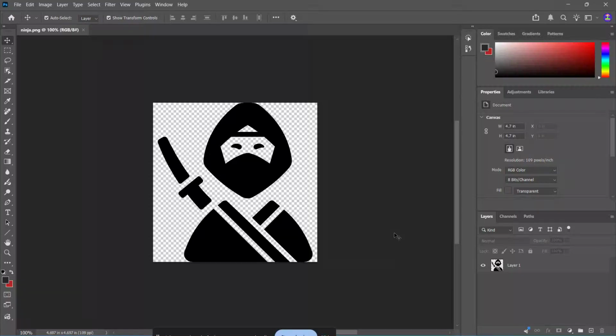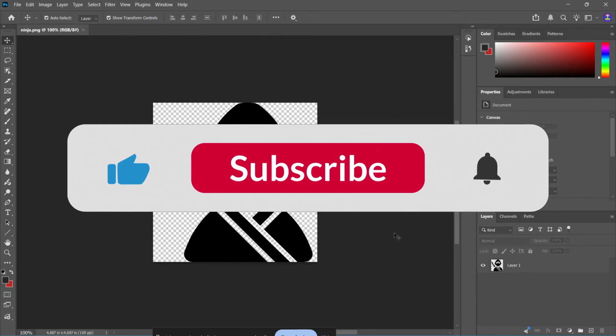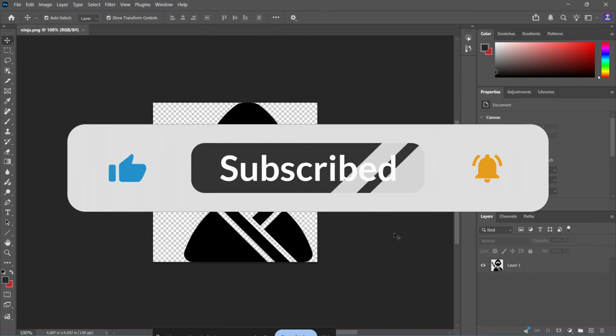If you want to change the color of a logo in Photoshop quickly and cleanly, this is the easiest method to use. In this video, I'll show you how to change logo color in Photoshop using Color Overlay, which works especially well when your logo is on a transparent background, like a PNG file. This is a great trick for branding, mockups, social media graphics, and client work, because you can switch colors in just a few clicks without redrawing anything from scratch.